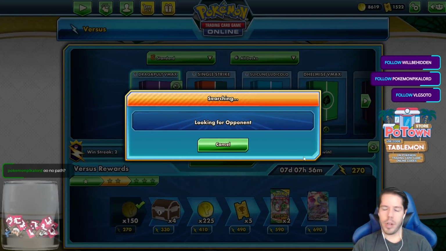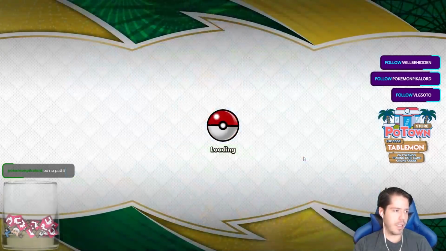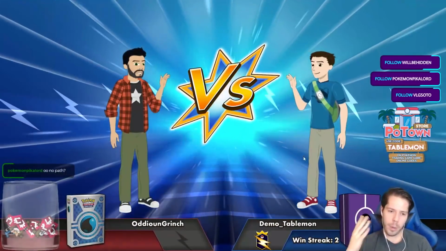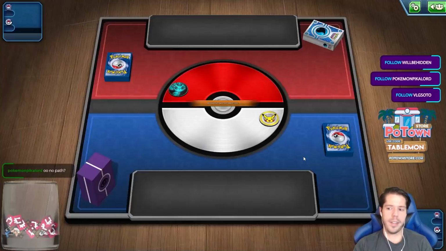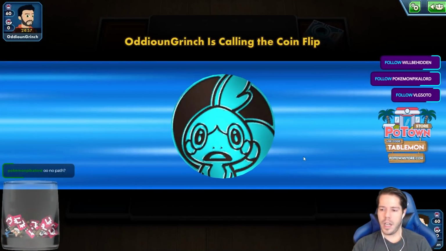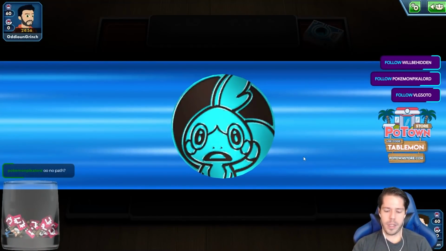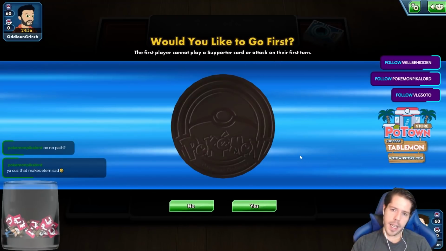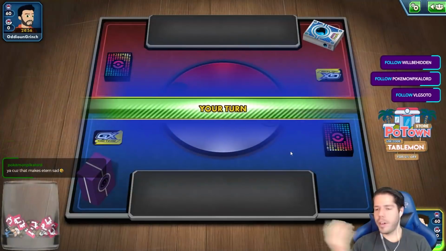This is a list that won $200 this past weekend, which is maximum consistency with 4 Fog Crystals, 4 Level Balls, 4 Quick Balls, and 4 Instances, which is really good. There's no path in this particular deck, no. There isn't any path. Okay, we get to go first.